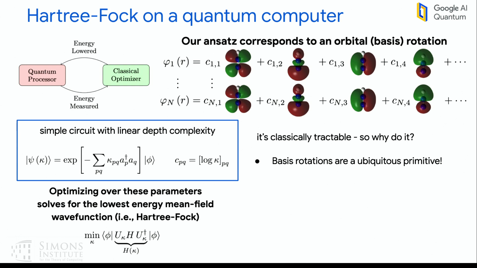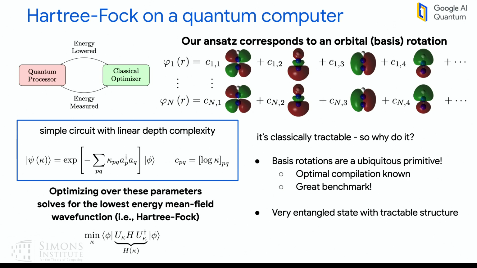But first, these basis rotations are a fairly ubiquitous primitive in quantum simulation. I'll argue that they're essential for many of the best algorithms we have for simulating chemistry or Hubbard models or things like this on a quantum computer. So it's a primitive we're going to want to apply anyways, and learning how to do it well is by itself valuable. And it's also a primitive for which we have a compilation which is known to be optimal, which I'll discuss too, which is kind of nice. Because of these things, I think it makes a great benchmark. So to the extent that we're interested in comparing how different platforms are doing for quantum chemistry, I think this achieves that goal.